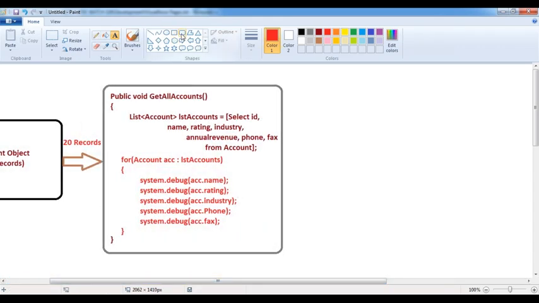In order to show this data on the debug log file, we are using this format. This is the format we are using over here, which will represent the data in the debug log file for you. Now, I don't want to show it on the debug log file. I want to show it on my Visualforce page. How can we do this now?